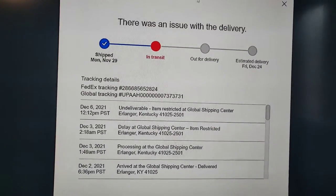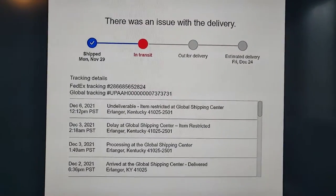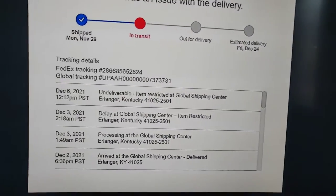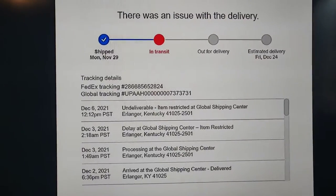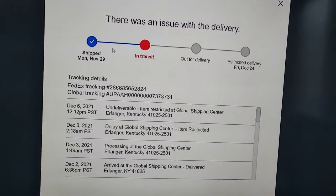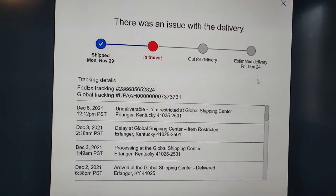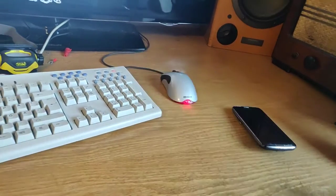They basically shredded the amplifier. They didn't even send it back to the sender, which is a really big shame because that amp was in very nice cosmetic condition and it was untouched electrically. It would have just been a simple capacitor replacement with the same values. This makes me quite angry and disappointed. The people working there clearly don't know what a vacuum tube is — I'm very sure it's because they saw the getters and thought it was mercury.